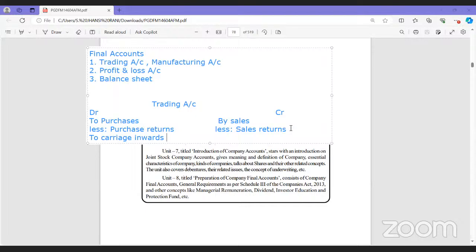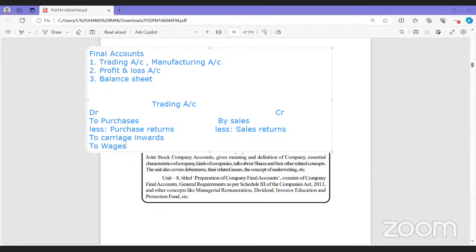Now, if it is one book or two books, it's fine. I can carry it. But say mine is a very big mart where I will be selling all books, so I need thousands of books. How will thousands of books be loaded into the truck? I need some labor. So for labor, I will pay wages. It's also an expenditure to me. I'll write wages on the debit side.